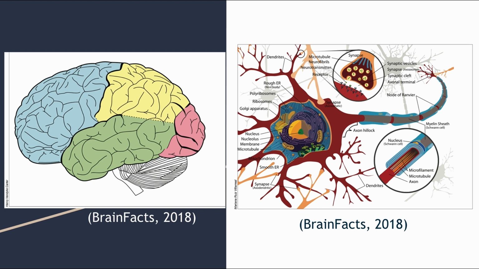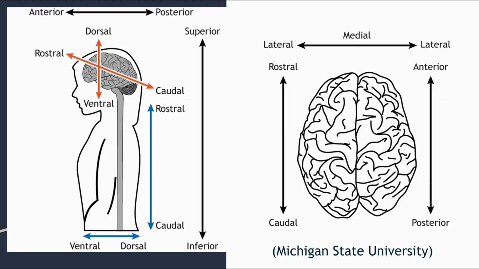As you can see in the left picture, the brain picture, the largest part of the human brain is the cerebrum. It is divided into two large separate hemispheres, as you can see in the right photo here. The hemispheres are connected by bundles of nerve fibers called the corpus callosum. It's not shown in this photo, but this part connects the two hemispheres so that information from each hemisphere can be transported to the other side.